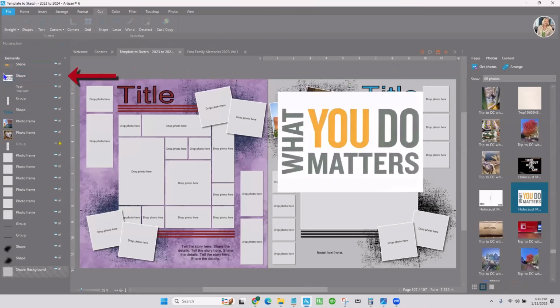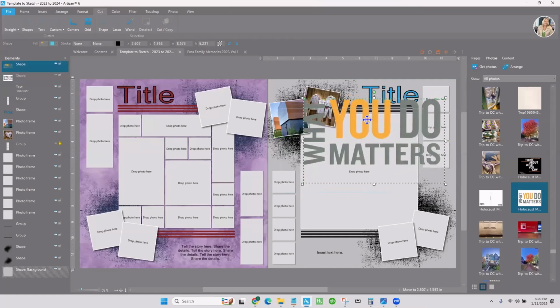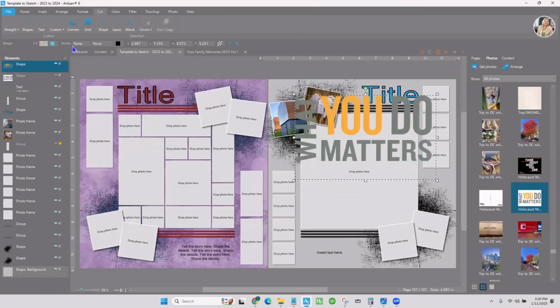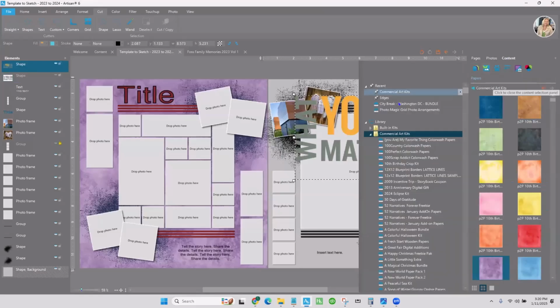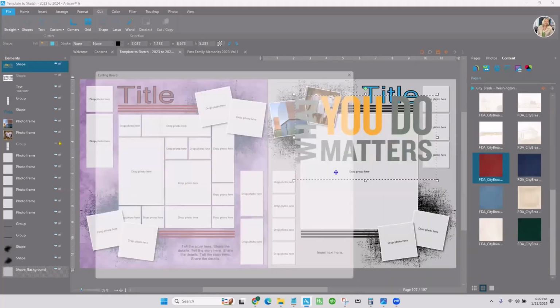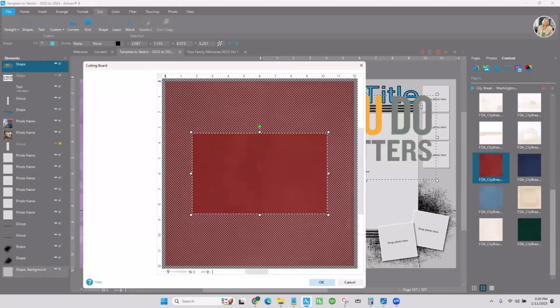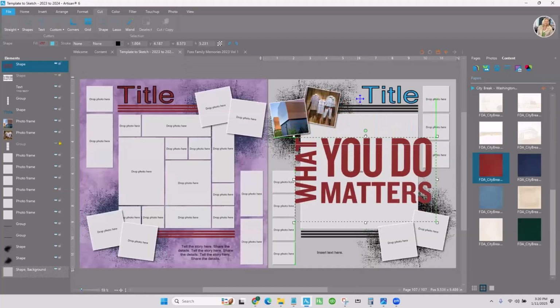Then we're going to click away. You can see up here in my elements panel, the white is what we want to get rid of, so I'm going to hide it. And that's pretty good. I like that. We can keep that as is, or you can fill that with a solid color. Actually, I think what I did is I went up to content. We'll go back to that city break kit, and from there, I put it on the page.